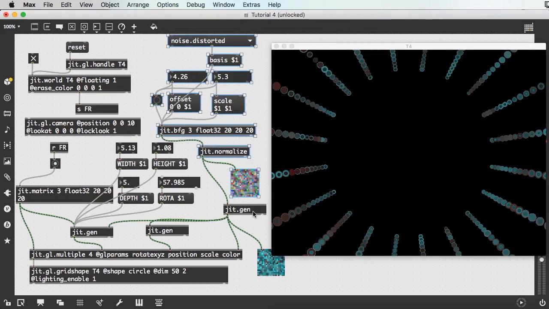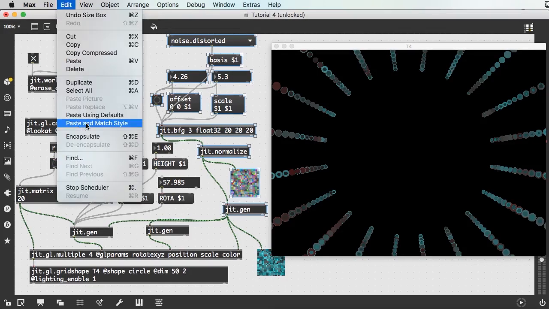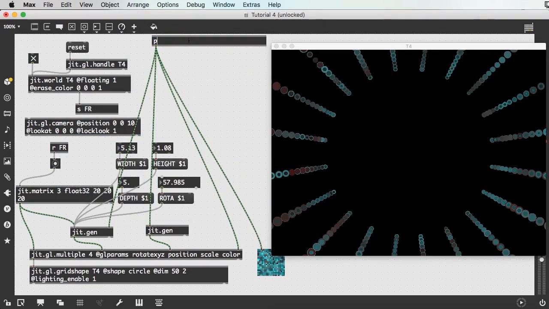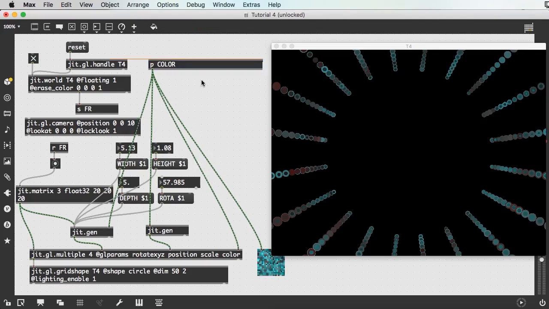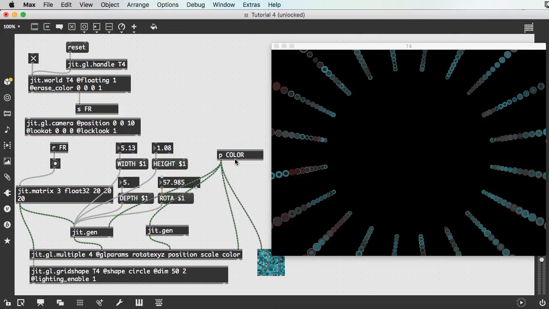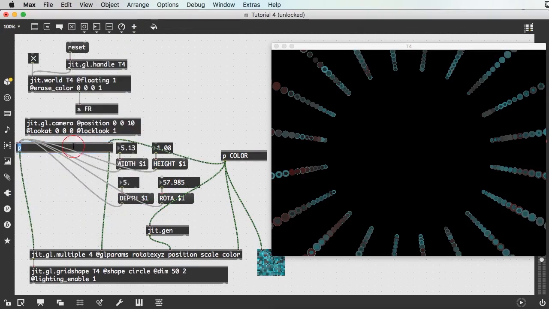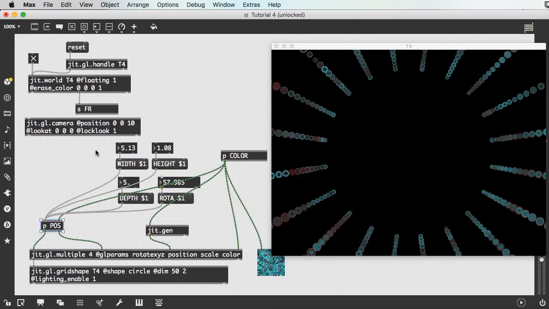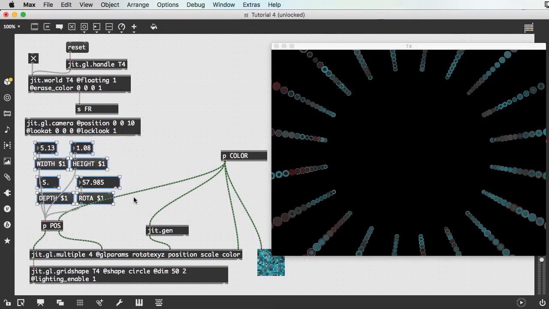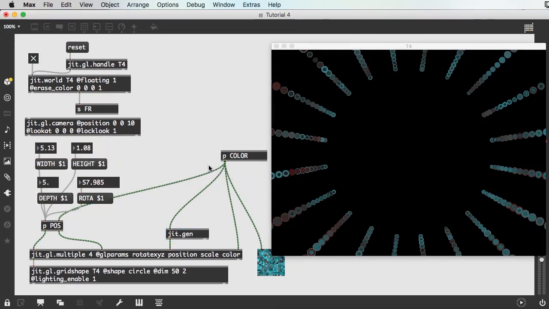I'm going to encapsulate my color, edit, encapsulate, P color, and then I can take this whole thing and edit, encapsulate, P position, and there. Things are much neater and more organized now.